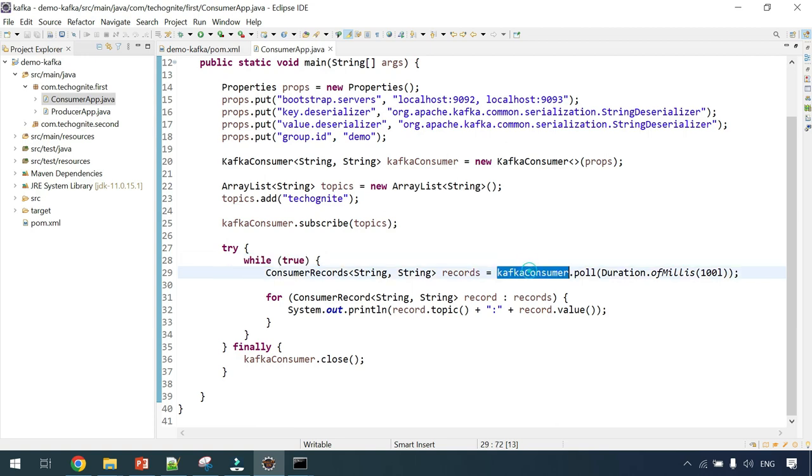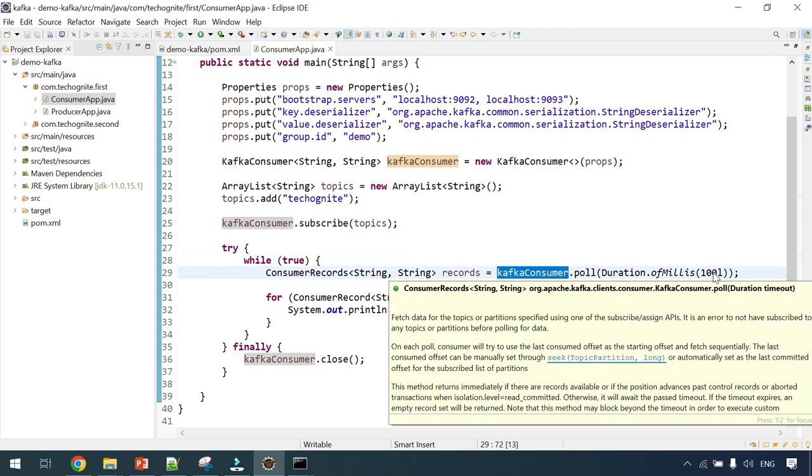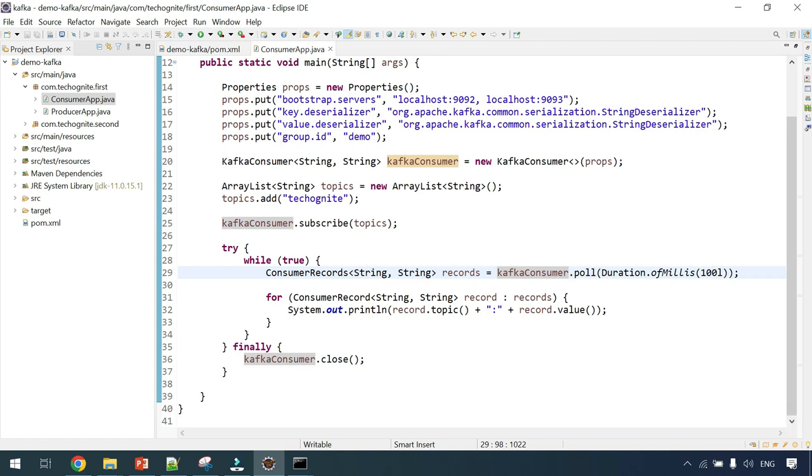We call the Kafka consumer.poll function, passing the timeout in milliseconds. We can pass any timeout as per our application need. I have given 100 milliseconds here. We can increase this as well, and it will return the consumer records object, and then we iterate through this records object, and once we are done, we finally close this Kafka consumer.